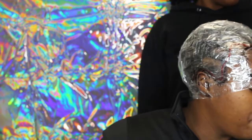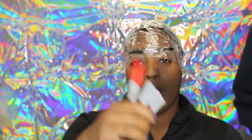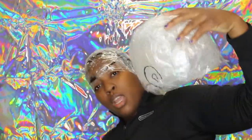All you need to do is make sure you have some permanent markers on deck. Three colors is great: black, red, and a fine tip black. Also masking tape or duct tape, and some clear saran wrap or a shower cap, something clear that you can put on somebody's head. This will be a mess up, but you'll get one of these in the end, and you'll cut it and fix it and stick it on your wood block. So stick around and we're going to get started.